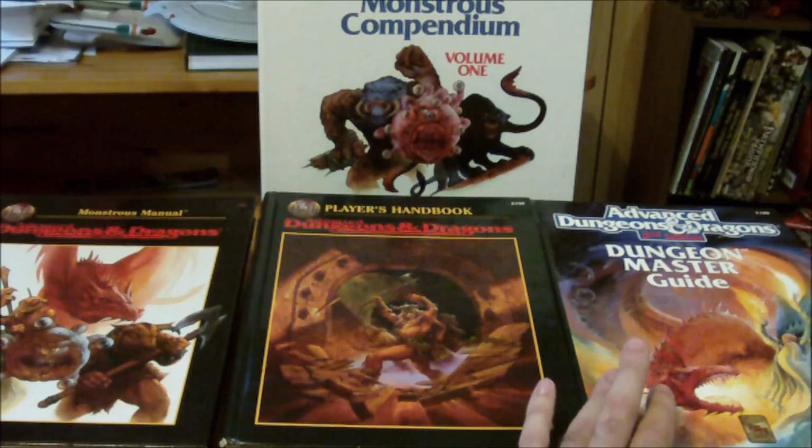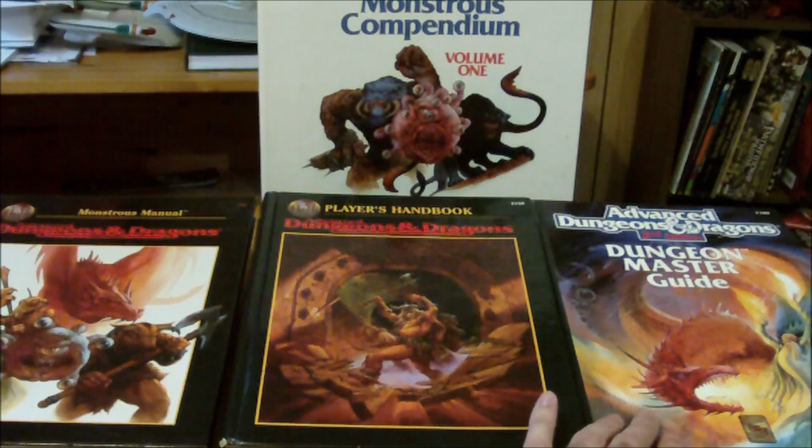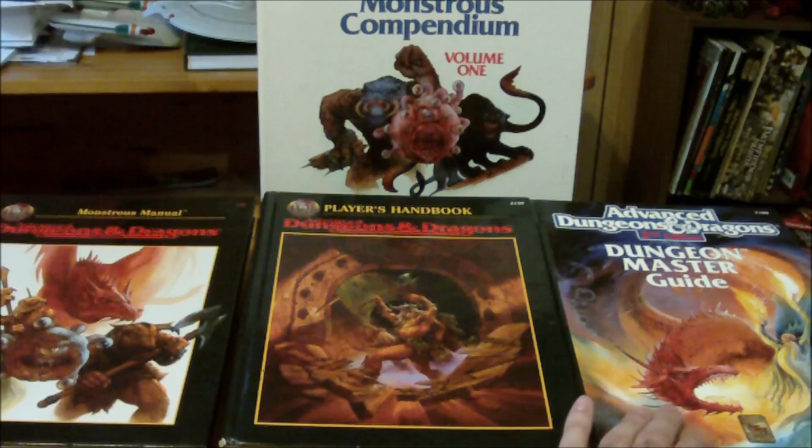Speaking of the Dungeon Master's Guide, it was more about creating and running campaigns, creating stories, and things like assigning experience points and rewarding treasure, as well as a few options for doing things like creating your own races and classes, your own unique magic items, and things of that nature.